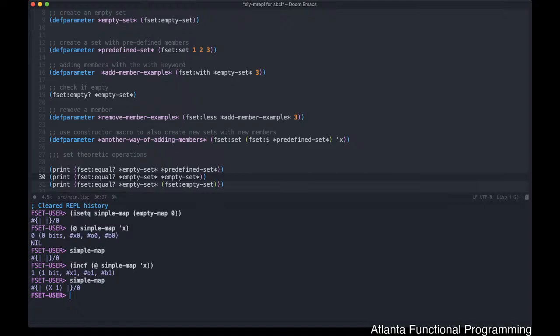So it's very similar. You can use it for other things. Adjoin f, as I mentioned, is another way of inserting stuff into your map structures in a setf kind of way.